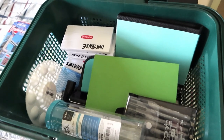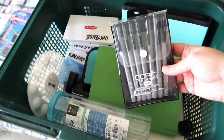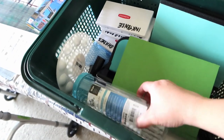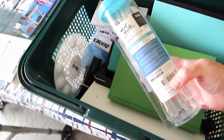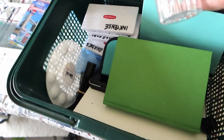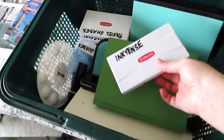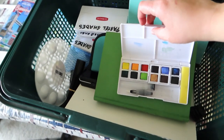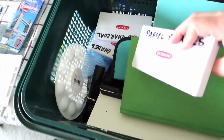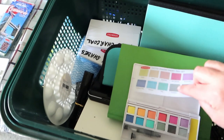Moving on to this basket I found under dad's desk — it's full of all sorts of exciting things. Starting off with this beautiful set of Copic multi-liners, which I think are new. Dad also bought some of those really fine-pointed brushes that he saw me get — super handy for details. And then he has a bunch of different Derwent boxes released over time: there's the Inktense one, and then he just recently got this pastel shades box, which I am really coveting because the colors in here are so pretty!